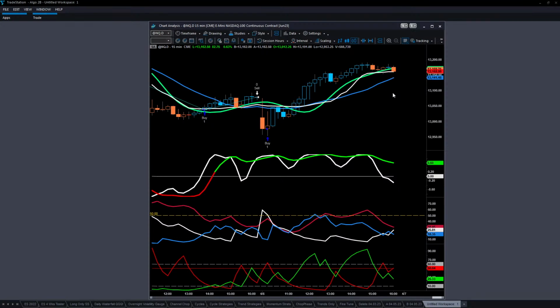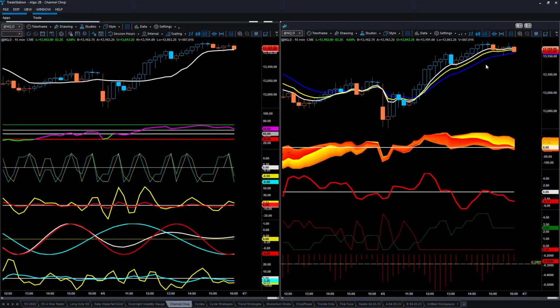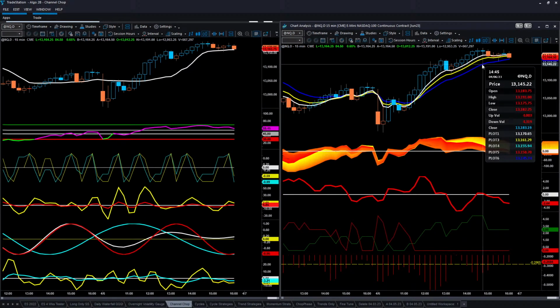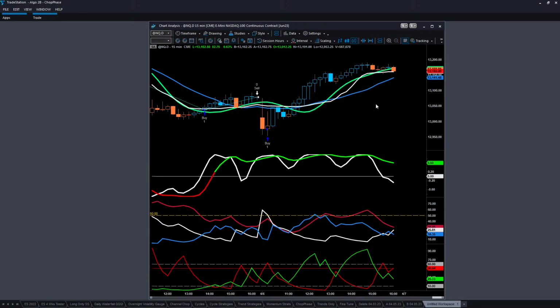Whenever this indicator that I have right here gets all fuzzy and tangled up, that means you're in an area of noise, and that's confirmed by this right here too. Look at this. This is just nothing but noise. I should have gotten out right there, which was right here at the crossing. Pow. And that should have been it. But anyway, it doesn't matter.